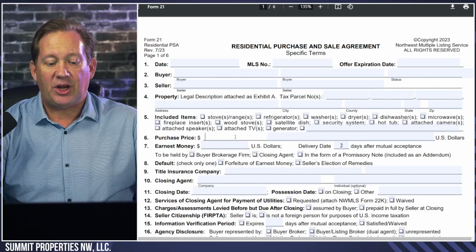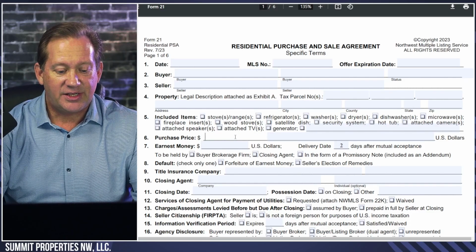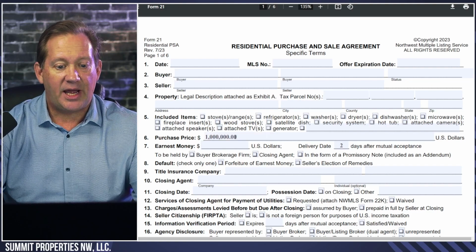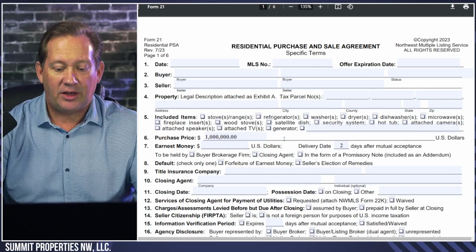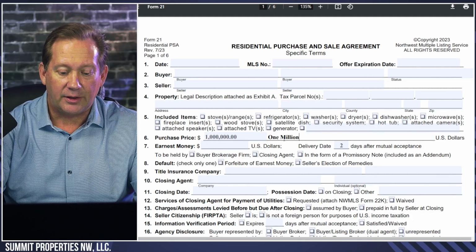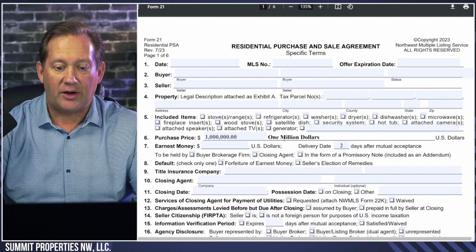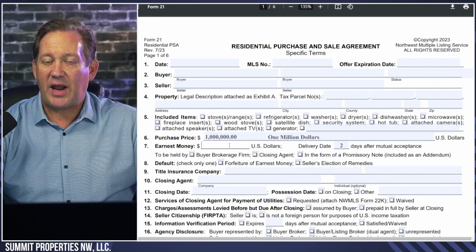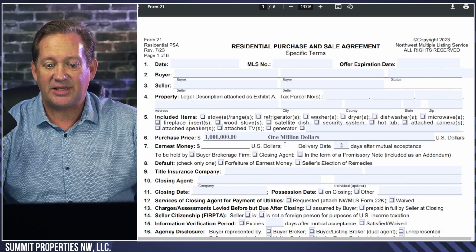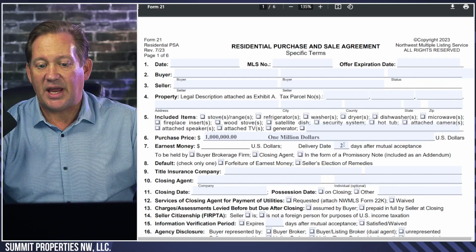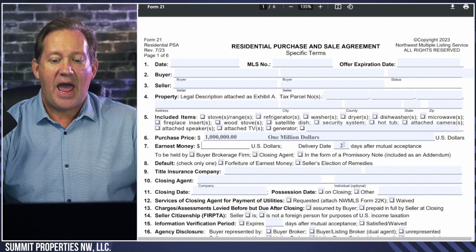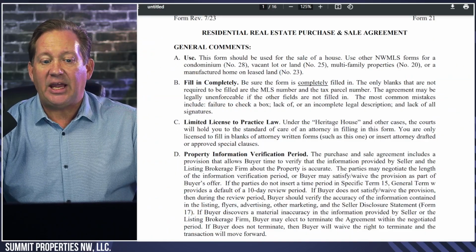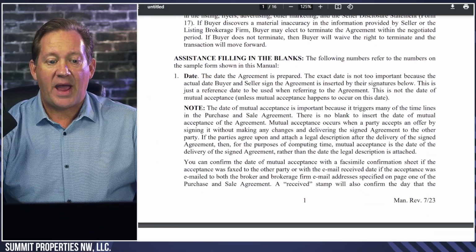Purchase price, you're going to put in a numeric value here. Say it's $1 million. You're going to go 1 and then hit enter, give you $1 million. And then you can go $1 million. Just go ahead and write it out. Earnest money, put in the figure there. $5,000, $10,000, whatever that is, get that figure in there. And then the delivery date. Typically that's 2 days after mutual acceptance. And don't forget, on any of these items, we can go back and date.